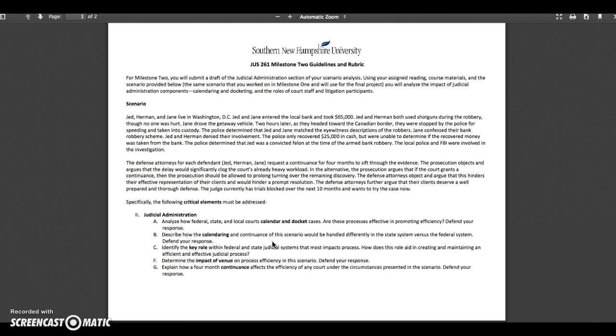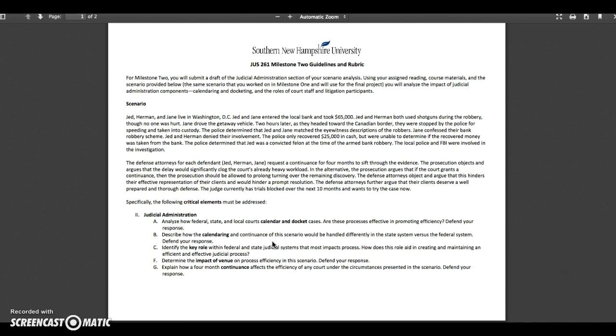So we've learned that the federal system doesn't handle nearly as many cases, for example, as state courts do. And so we can tie some of that into this whole idea of continuing a case and its impact on the calendars. Now, as a general rule, in terms of calendaring, especially if we're talking about our particular scenario, which we are, in federal court, the same judge will often hear the case or follow the case from beginning to end. This means that a judge may have more dedication, commitment, and knowledge to the case in the federal court than in the state court.